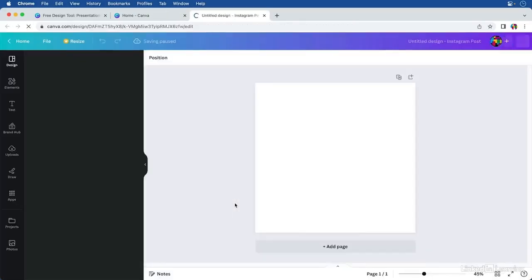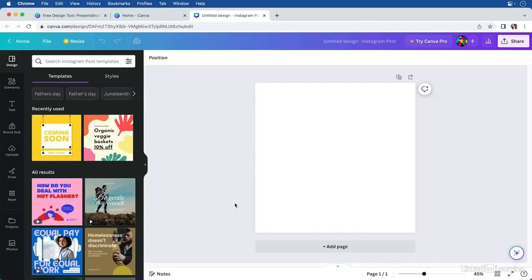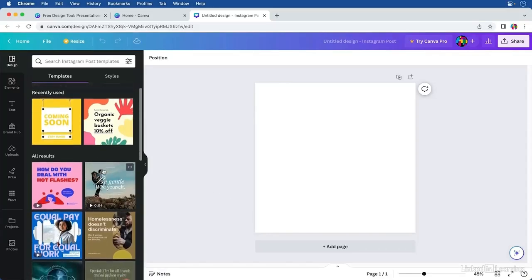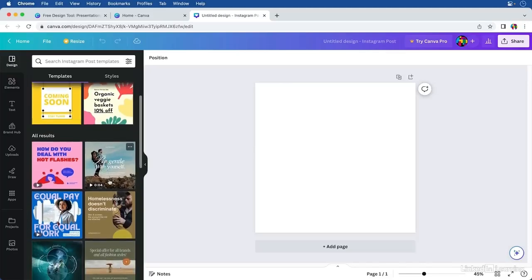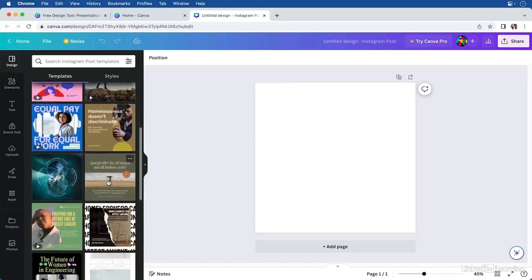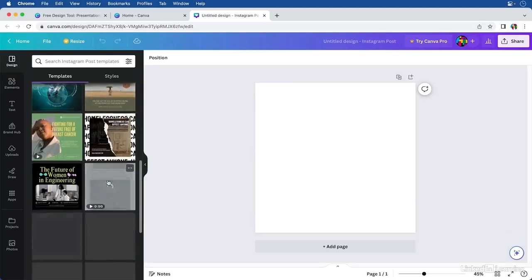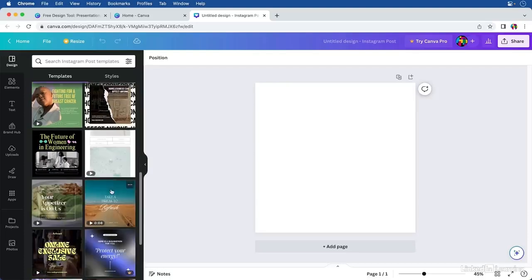Pretty general. Okay, so when we click to create a new document, you'll notice that on the left side of the screen, there are a whole bunch of templates that we can start with. Earlier, we were looking at the type of document that we'd like to create, like social media or a presentation. Now we're in the Instagram template. So if we click on any one of these, it will bring it over onto the right side of our screen, and then we can start editing it however we'd like.